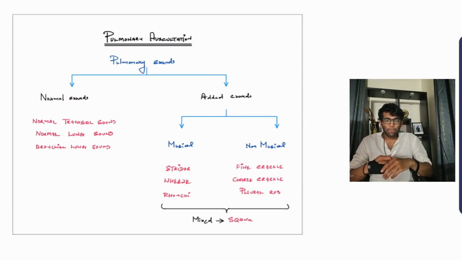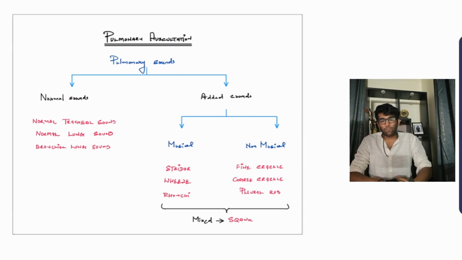Okay, so the normal lung sounds are the tracheal sound, which is heard when you put the stethoscope directly over the trachea, and the normal vesicular breath sounds, that is when you put it anywhere on the chest except for the right interscapular region. Now, bronchial breath sounds are heard normally on the right interscapular region. So that is why they are called normal breath sounds. But usually when you hear a bronchial breath sound, it is related to pathology.